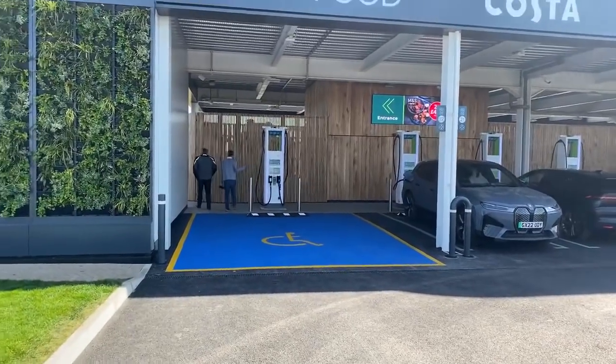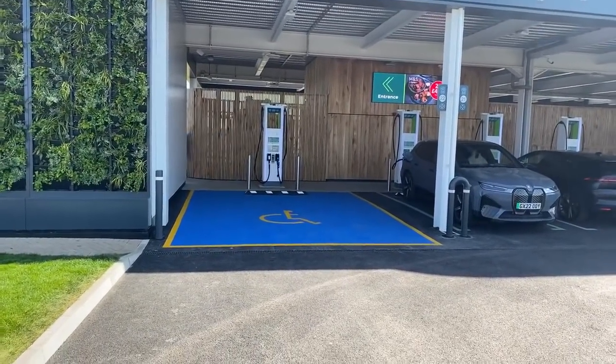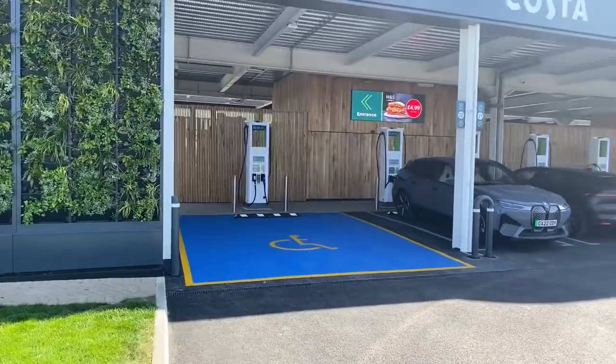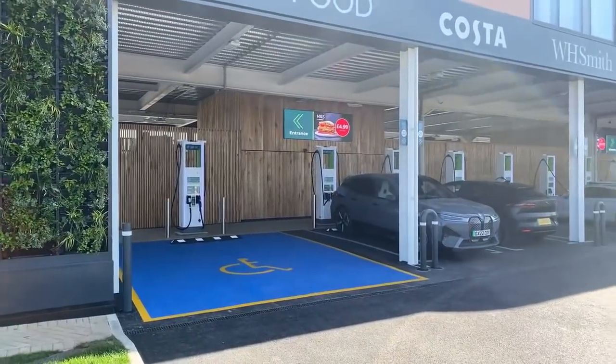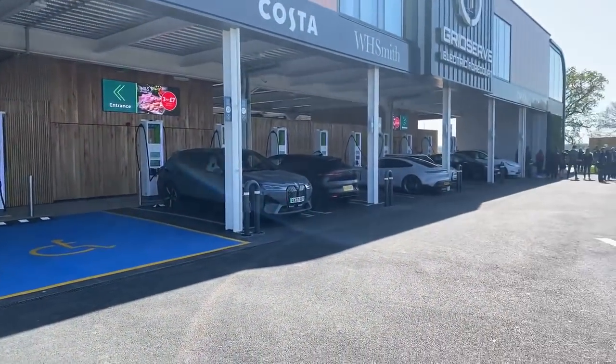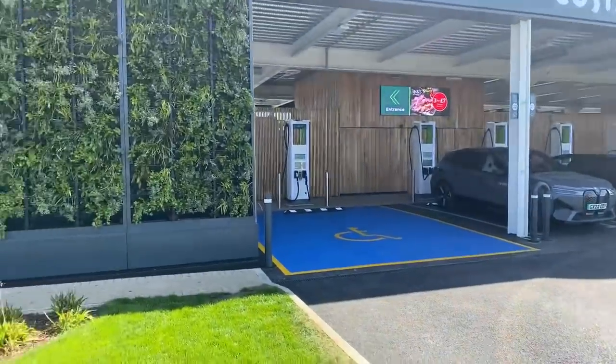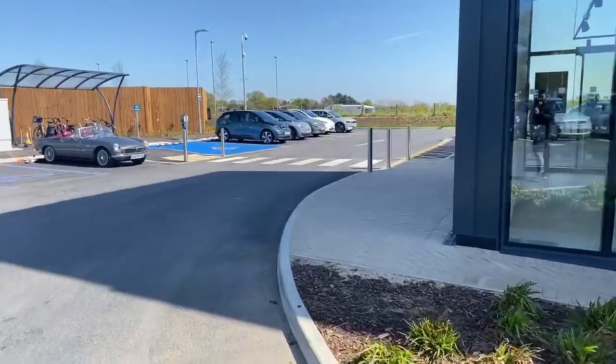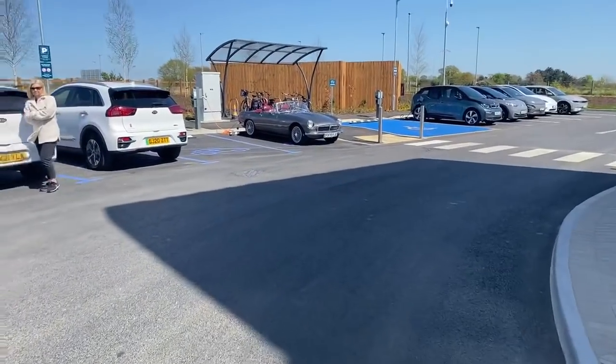I asked them about overstay fees, which was a problem I've come across. There's another accessible bay - I didn't realize there were two, I thought there was only one, which is good. Overstay fees are something they're definitely looking at. Also, the app - I'm quite keen on having an app from a company perspective, it certainly makes billing a lot easier. I'm really sorry about the wind.